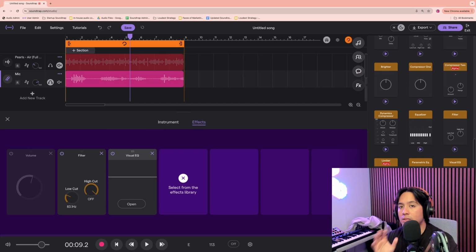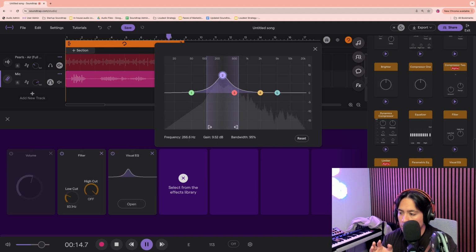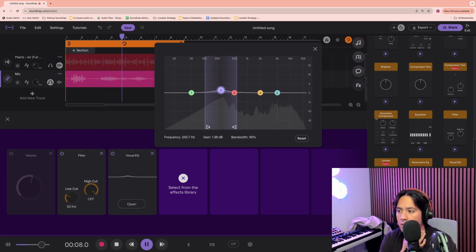So what we can do here is go into the EQ and try to figure out a couple of things that I want to take out, and here are the things to take note of. For the human voice, you get a weird, throaty feeling around 250 hertz. So I might want to take a little bit of that out.